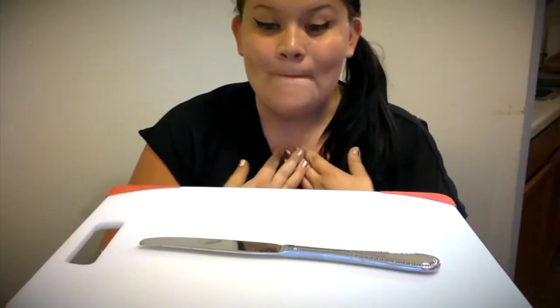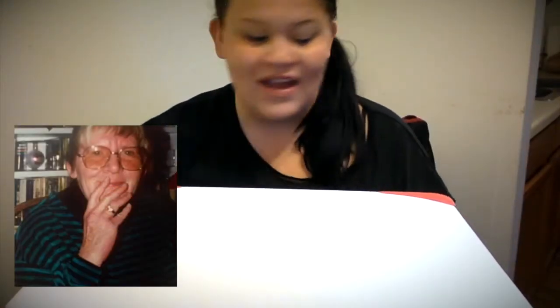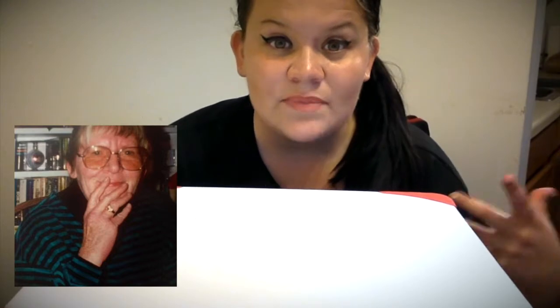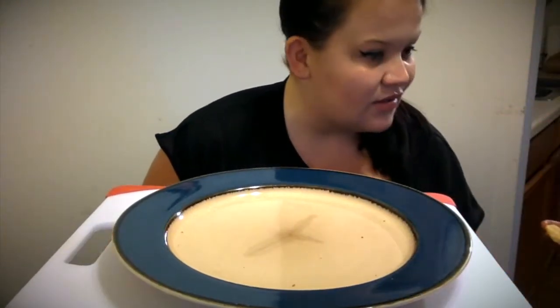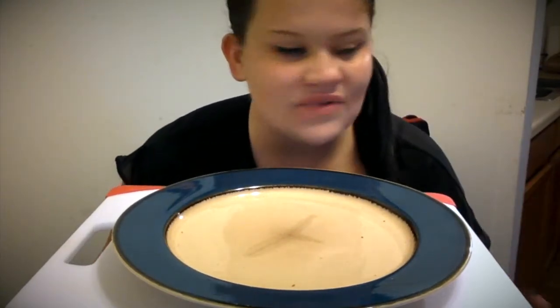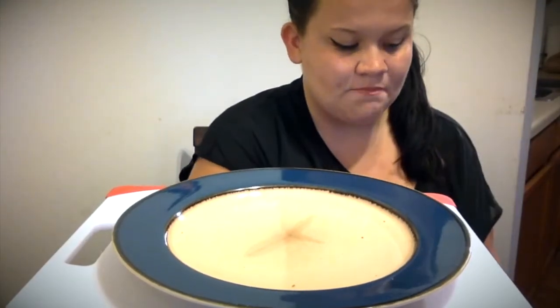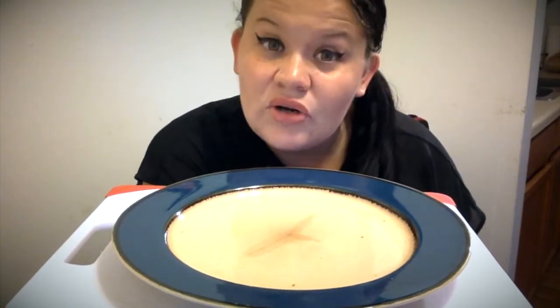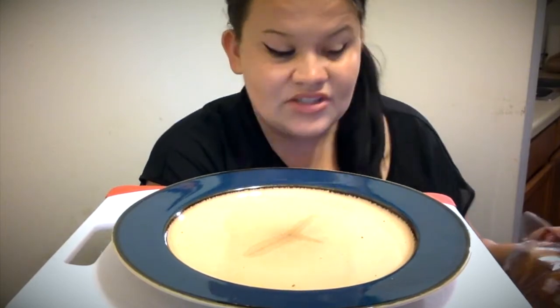Today is Wednesday, and Wednesday means Phyllis's Recipe Wednesday, as I threatened you with my knife. I'm so excited because I picked up some chicken and had it left over. It's rotisserie style chicken, just a quarter of it, not a whole one. When you have leftovers in my grandma's house, you have to make chicken sandwiches the next day.